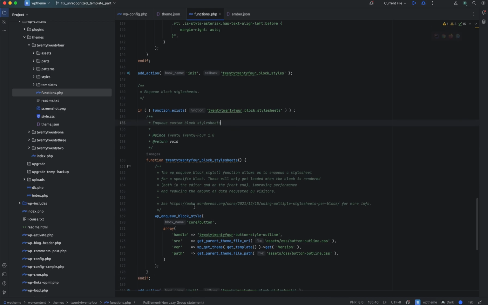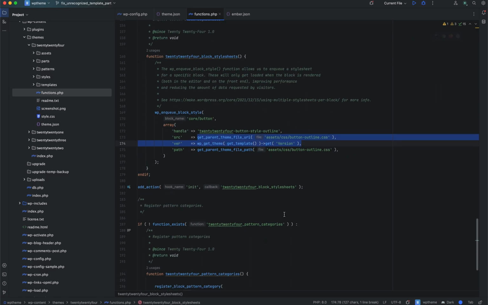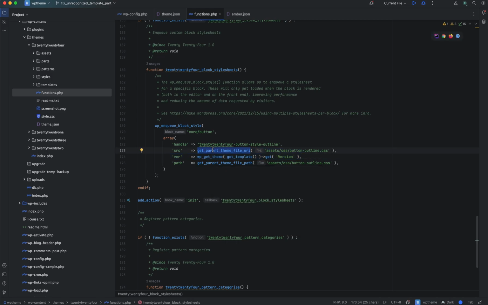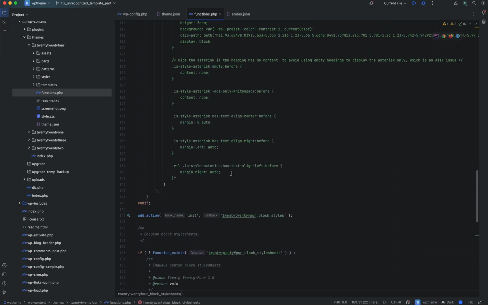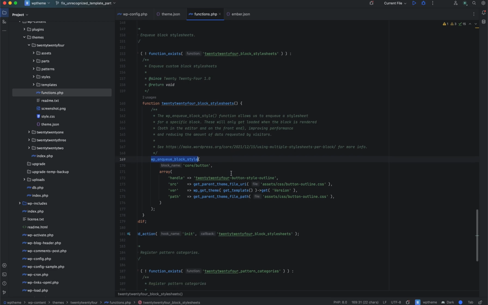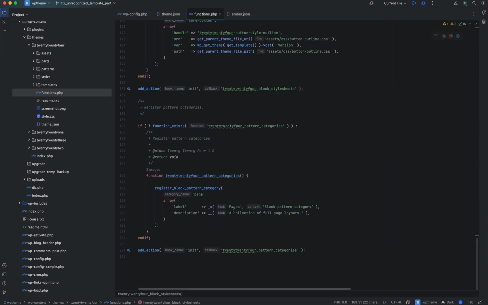Okay, so this is now enqueuing a block style sheet, and this is an external file. So this is how I think you can do external style sheets. I mean, this has been changing a lot lately, because earlier when I had created a few block themes, I used to do the block style only, but now there's another block style function as well, and there's a few more ways to do so. Again, you can take a look in my other video, and I'll be creating more as well. And there's the pattern categories.